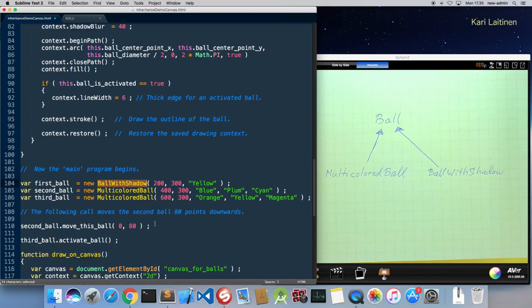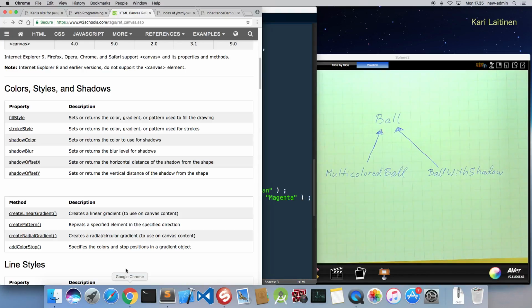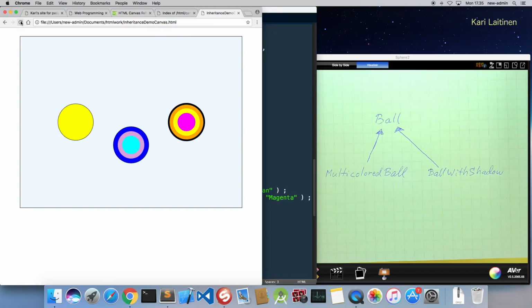Okay, I will save it, and I will reload it, and now you will see that there is a shadow there. So now this object is of type ball with shadow.